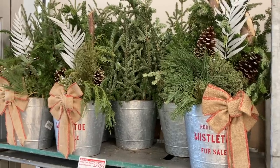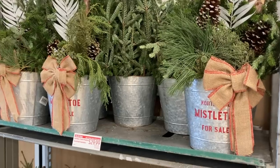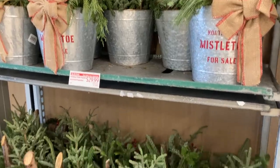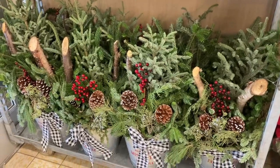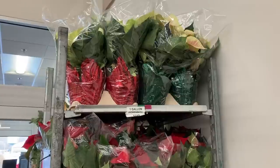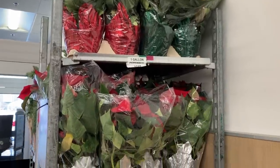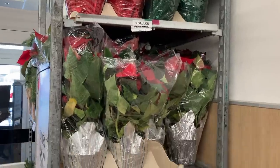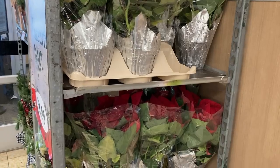Right out of the gate when I walked into the store I saw these beautiful arrangements. They're $29.99. The first one has a burlap bow and the second one has a buffalo check bow, and I love the berries and branches in this arrangement. They also have their poinsettias out — I believe there were only two colors, red and white with kind of a pinkish tinge on the leaves. These were $3.89 apiece.